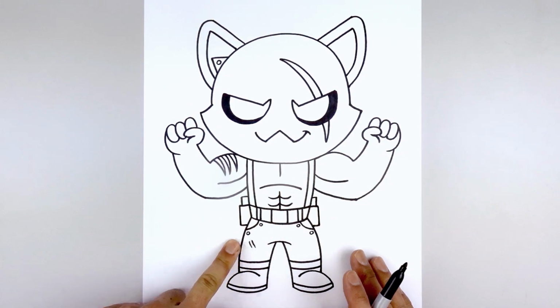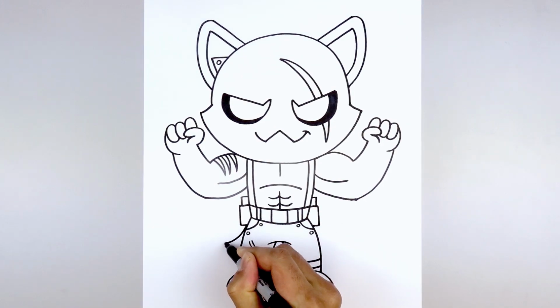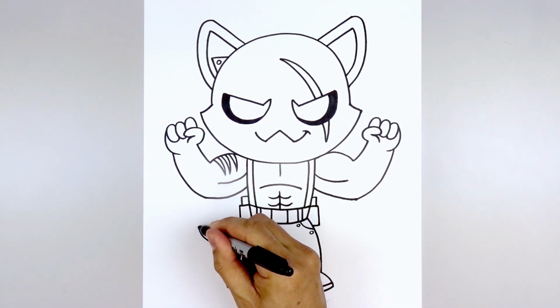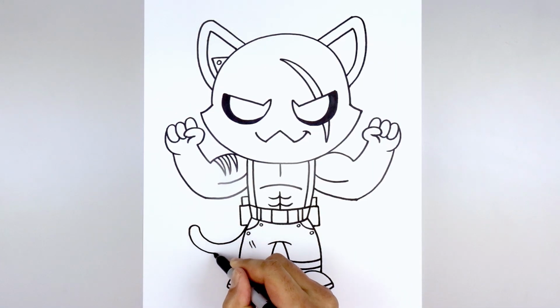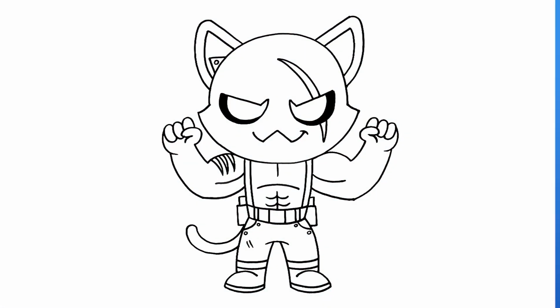And now we'll draw the tail over on the left side. Starting from the inside of the holster, curve down, and then bend the tail up. We're going to round out the tail with a small half circle. Now it's going to follow that tail back in behind the leg. So we come down, and tuck that in behind, and that's pretty much it. There's Shadow Meowscles from Fortnite.